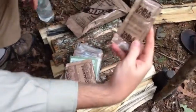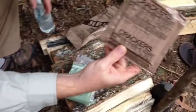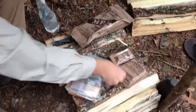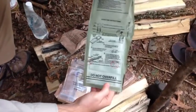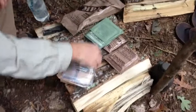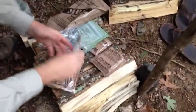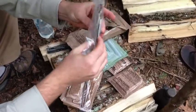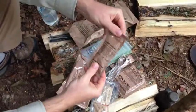Table syrup. Table syrup. Crackers. What'd you call me? Always good to have a couple crackers in. Heating pouch. Beverage bag. Accessory packet. Actually, we need a Tabasco, but there's none in this one. Yeah, this is the breakfast one. Spoon, of course. Peanut butter.